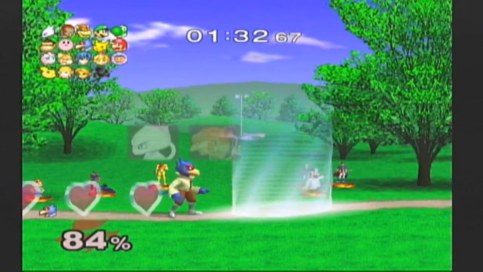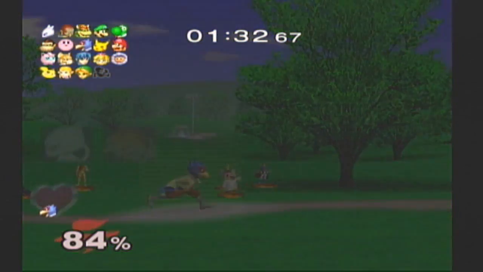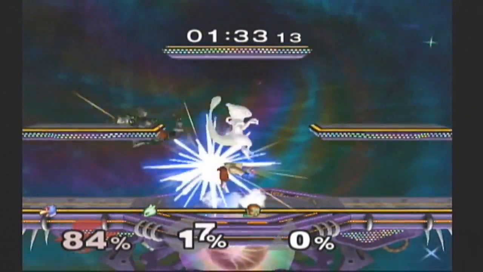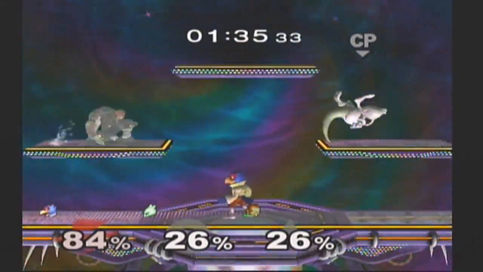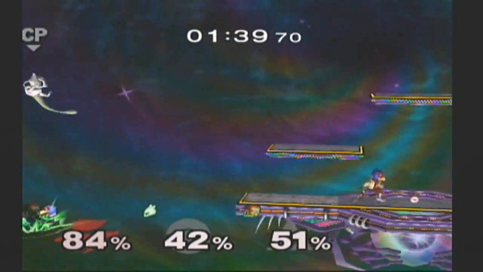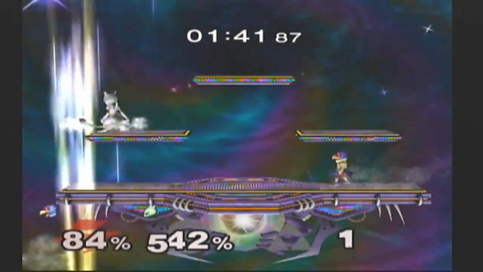Okay, let's see. Next we have, oh god, 2 evil characters for the price of 1 battle. And what's funny is that Bowser would actually be the opponent after this, so no matter what, I would have had 2 people and 2 evil people in 1 battle.